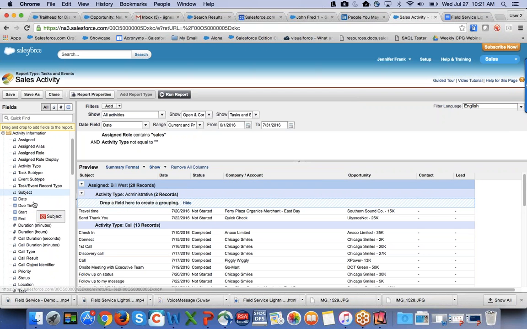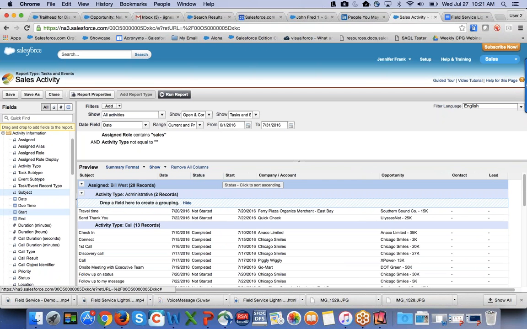subject line in here, hold on, it's dropping here. Let me drop another date. Let me just drop the start time, right? I can drag and drop it right there, and it actually drops that field right into the report. And that's any standard field or any custom field you add, or any field of data that you're bringing in from outside sources, regardless of how you bring it in.